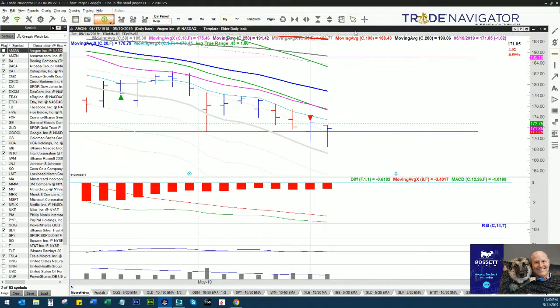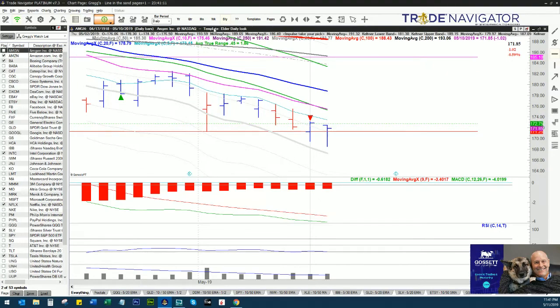Let's start with Amgen. So I bought Amgen here on the 9th of May. And the reason that I bought it was for multiple reasons. One, we had a V1, V2 entry, which is right here. That just means that this day went below the low of the previous day and closed back above the close of the current day. That's a V1 entry. It also washed out the previous low, so it was a false breakout into a new range and closed back into the old range. So those are the reasons that I actually took the trade on the daily time frame, which is the time frame that I trade.